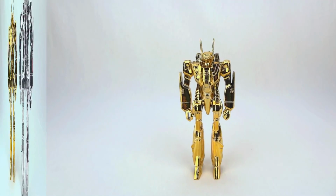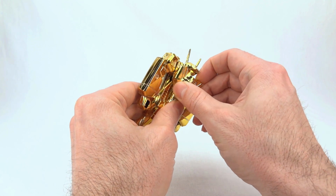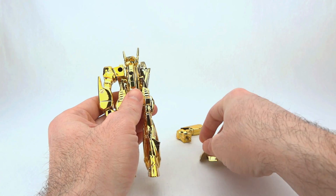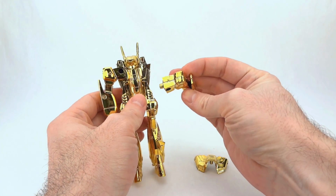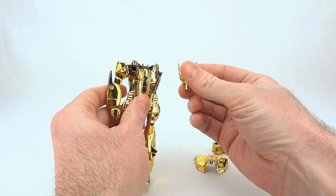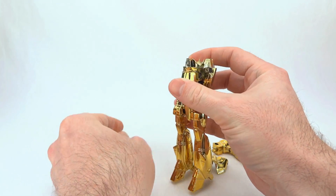fighter mode. So as I started to show you, the first step of transformation is to remove all of the parts. So you can go ahead and pull forward on the chest. You can see that helped. Just pop the arm right out. There is a head. You can go ahead and remove that head. Let's go ahead and pull the arm straight out as well.